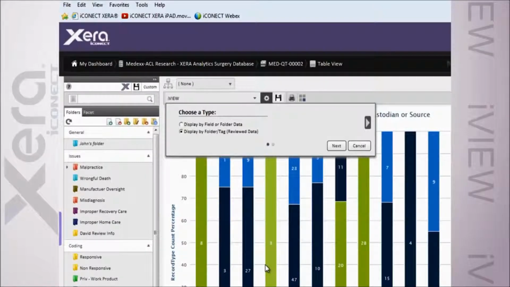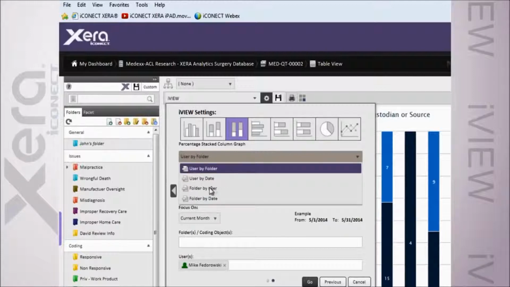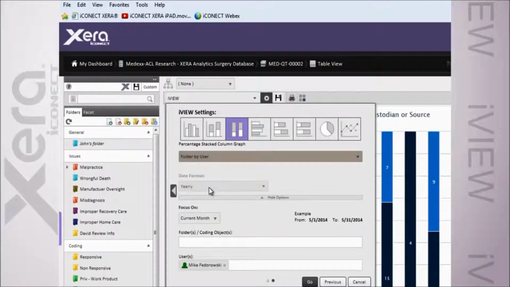And we're going to see me do this live here. As I've opened up my iVIEW, selected my metrics reports, simply swipe on over. I'm going to take a look at the folders, the coding done by my users. And when I expand out my hide options area, we've now enhanced with dynamic dates in my focus on section. You'll notice here, for my current month, it starts automatically from my calendar month. So it knows, for example, right now that we are in May. So it's looking at May 1st to the end of the month.